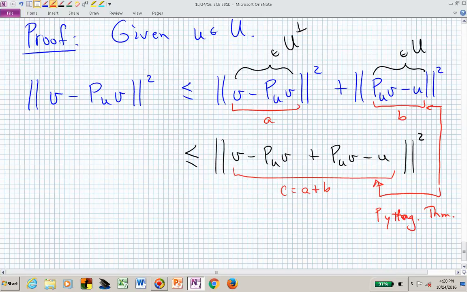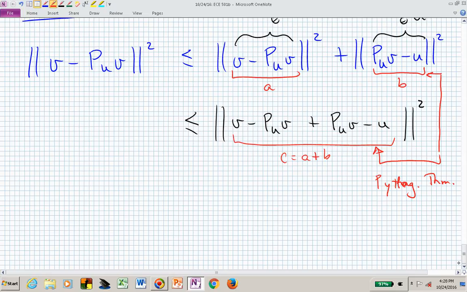But what magic is happening inside the norm bars on the right, my most recent right-hand side? I now have P sub U of V minus P sub U of V. Those are canceling, and I now have V minus U. So I can now say that the left-hand side is less than or equal to V minus U squared.